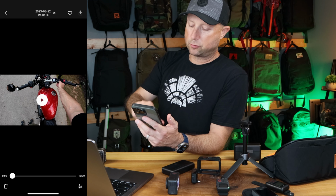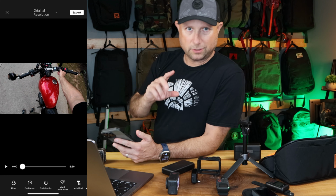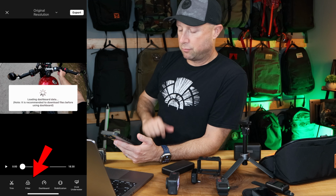Once you've got that, you're gonna go to the lower right-hand corner and you're gonna edit. And then you're gonna see some things down at the bottom. We're gonna use this for step three as well. But tip number two, you hit the dashboard.